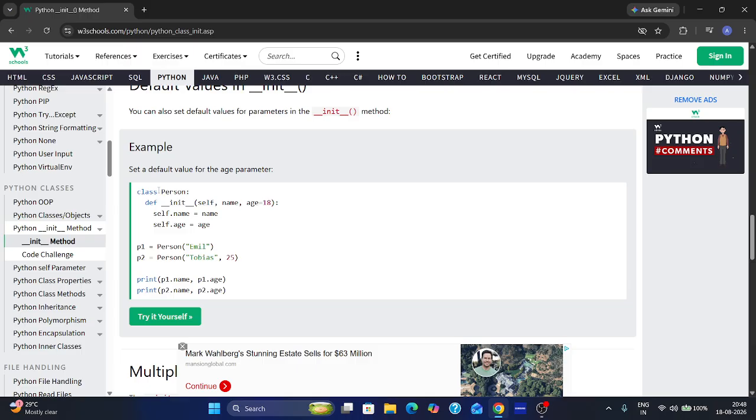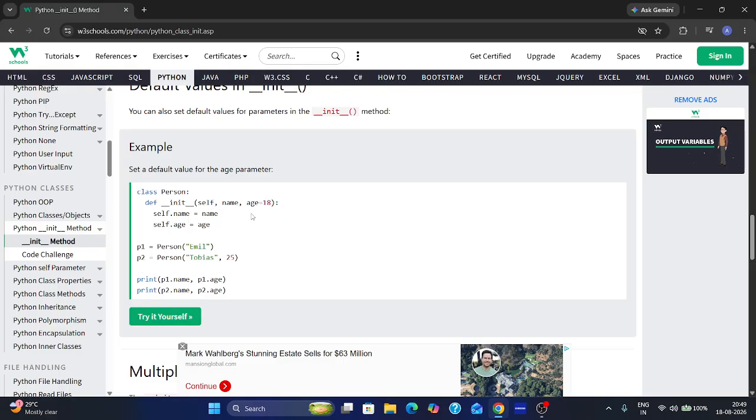The class name is Person. You can note down this example also.